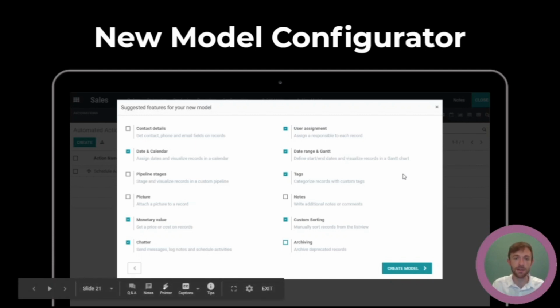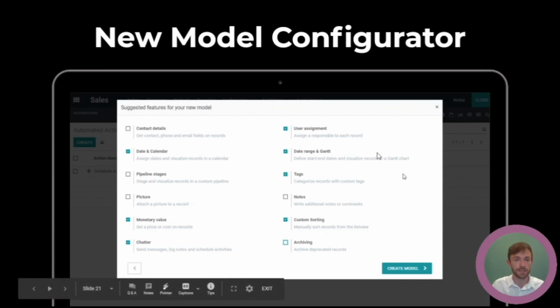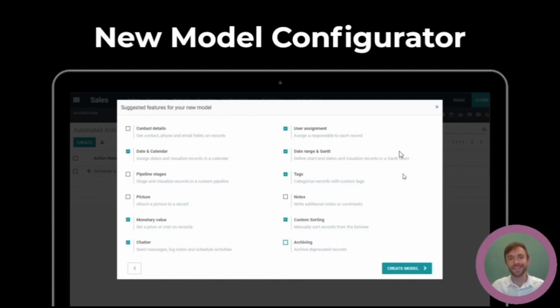What it is, it's basically a bunch of options to choose from that you want your new model to have. It's a wish list of all the types of features and fields that you want your model to have. We have a lot of common presets, kind of like a template for new models to follow. It's kind of like starting a free trial of Odoo, for example, and when it asks you which apps you want it to have. It's the same idea.